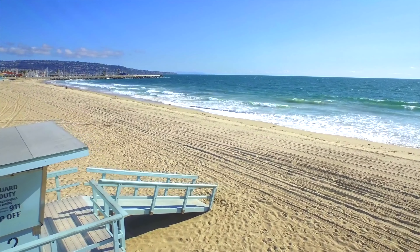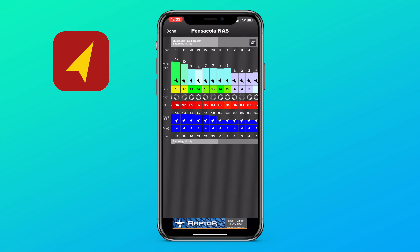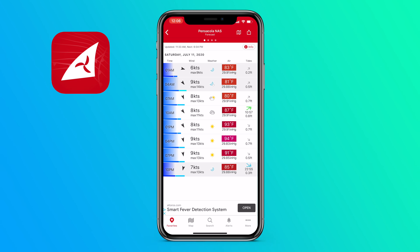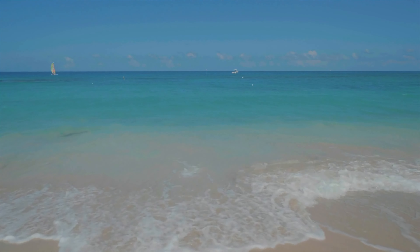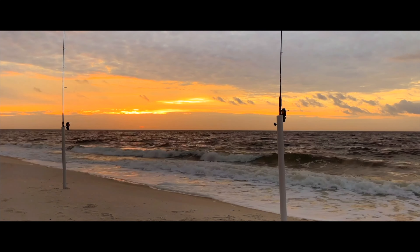The first thing you should check is the wind forecast. You can use free apps like WindAlert or WindFinder to find the direction and velocity of the wind. The wind forecast can give you some insight into what to expect when reading the beach. If there is little to no wind, you will have a difficult time finding sandbars, especially if you are trying to beat the crowds and get out before sunrise.